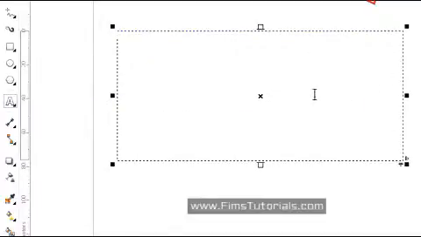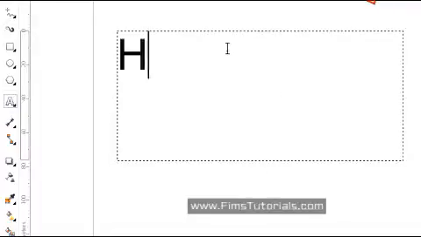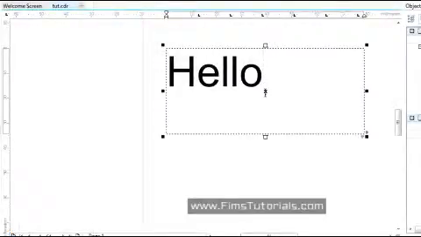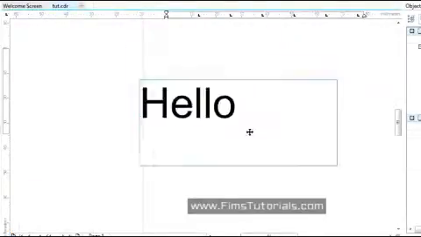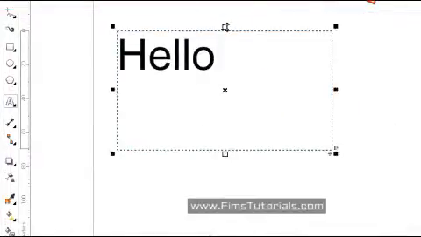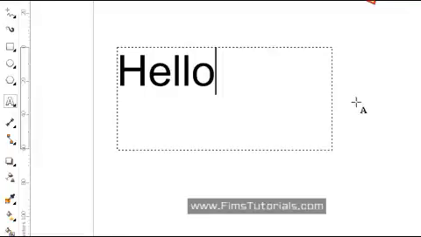Simply click on the A icon in the toolbox. Click and drag on your workspace to create a text area, a virtual rectangle that fixes the boundaries for the text inside. Click and drag on the cross to move the text. Use the black and the white nodes to size the text area.